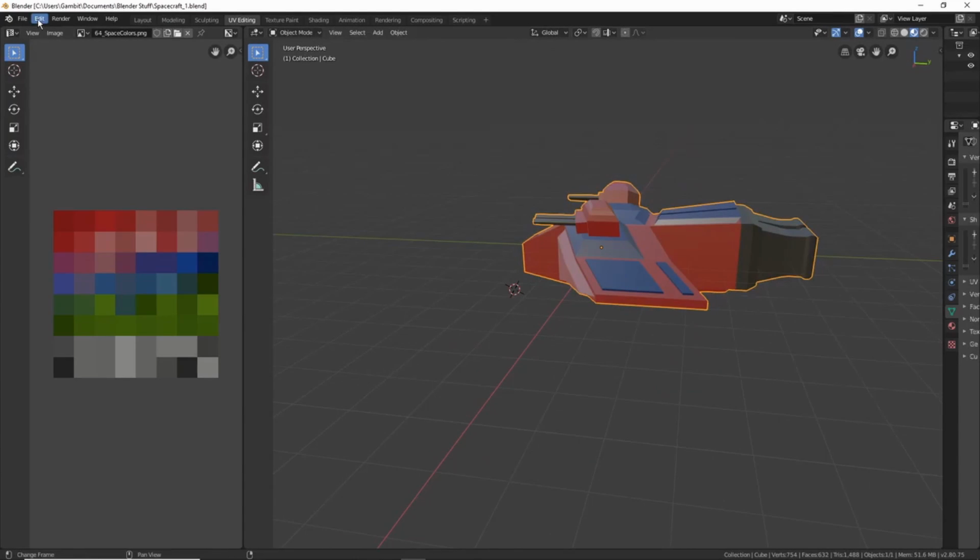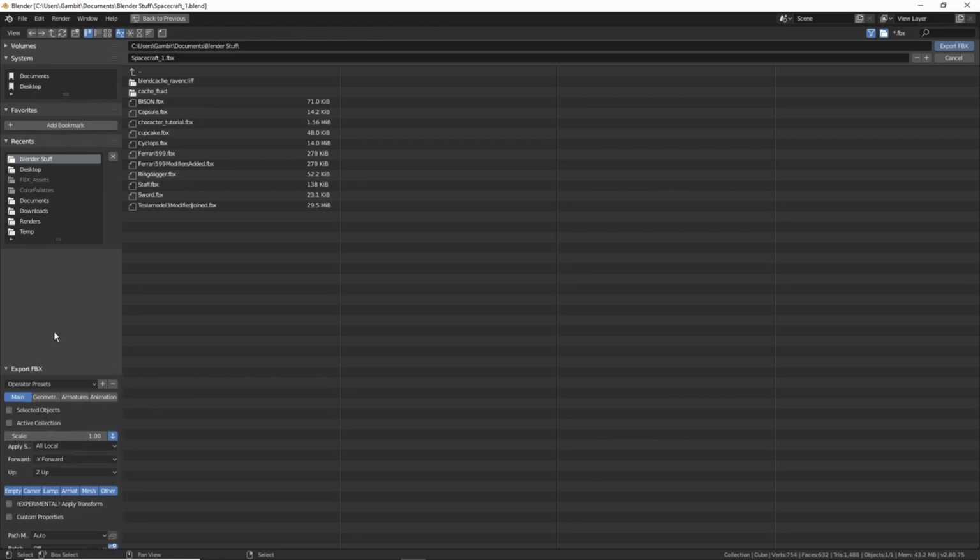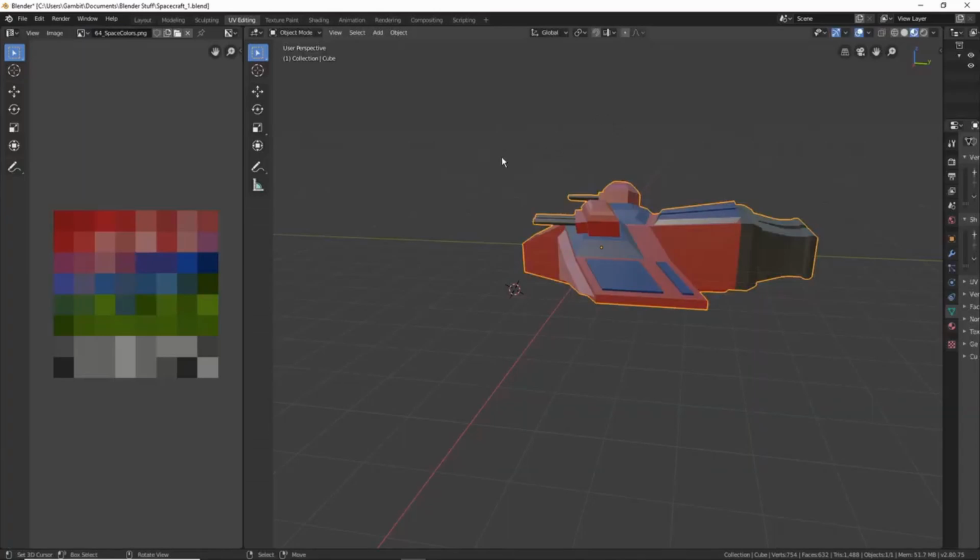Those are going to be your axes. So come back into export, and so forward, we said it was negative Y, and then Z is going to be up. And then the rest of these you can leave, you don't need to worry about them. And then from the saved file, export FBX.